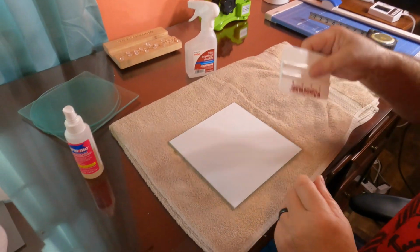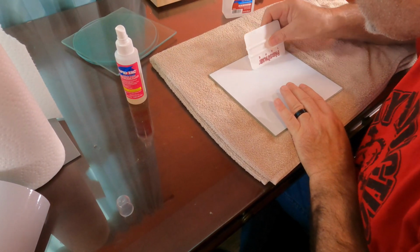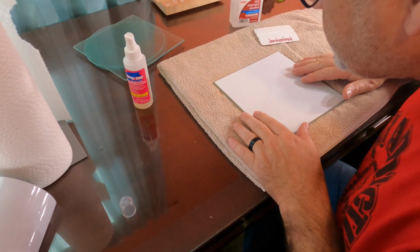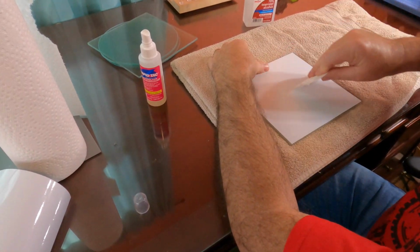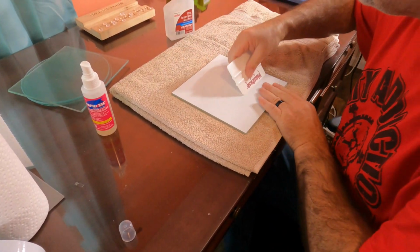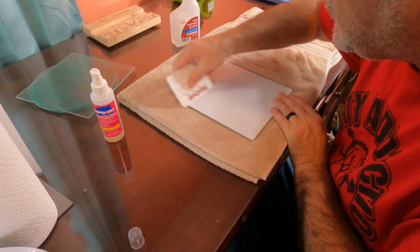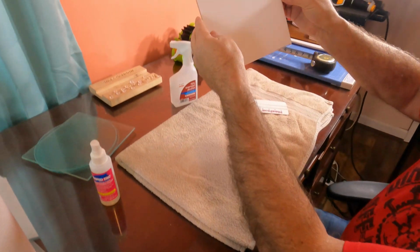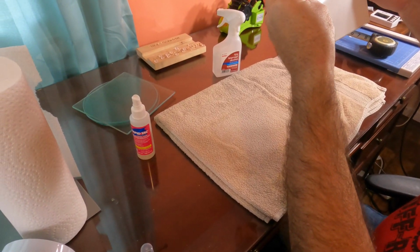Now we're going to use a squeegee to get bubbles out. And you want to gently start, because if you press too much, it's going to move it. So I just gently squeegee one side. Make sure it's still where I want it to be. And then the other side. Now you can squeegee a little harder, just to get all those air bubbles out. Just like this. A little smudge there, but I think it's not on the back side.